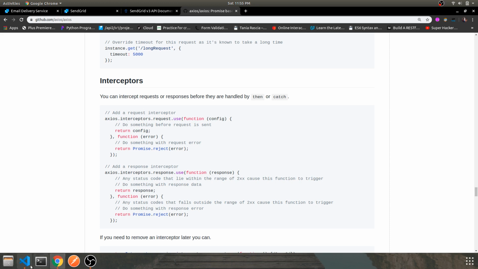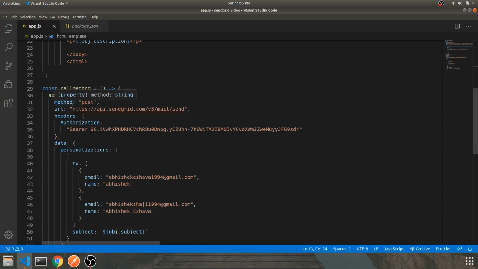I'm using this approach, so you can provide what method you want to use, that is a post request. It can be either get, put, delete, whatever you want. What endpoint you are going to use. So this is our endpoint, and if you have any headers, you definitely will have headers. We have an API key which we need to put in the header section, as you can see over here in this manner. So this is what your API key will look like, this entire thing.